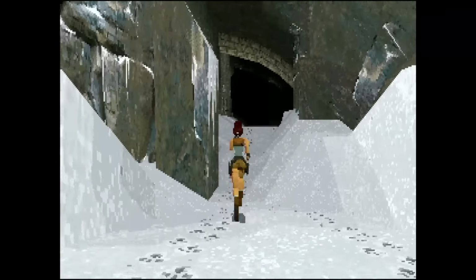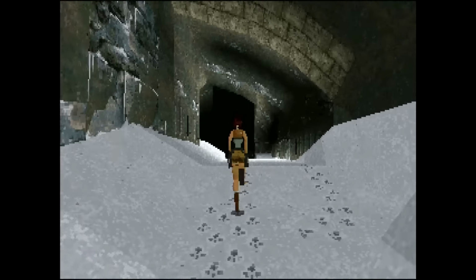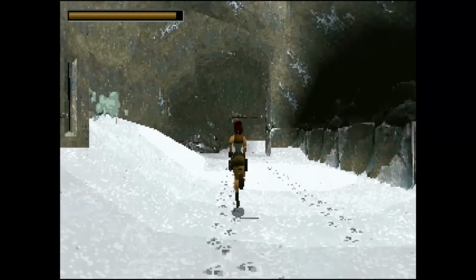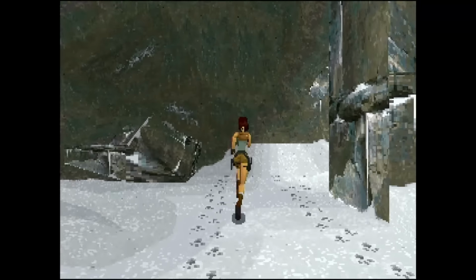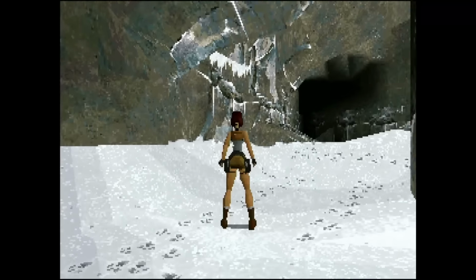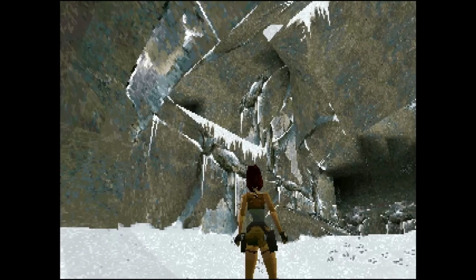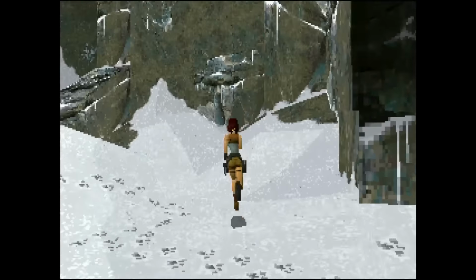Welcome to the world of Tomb Raider, the iconic action-adventure game released in 1996. Developed by Core Design and published by Eidos Interactive, Tomb Raider introduced gamers to the adventurous world of Lara Croft, an archaeologist on a quest to explore ancient tombs and uncover mysteries. The game was ahead of its time in terms of 3D graphics, with revolutionary game design that combined exploration, puzzle solving, and action.